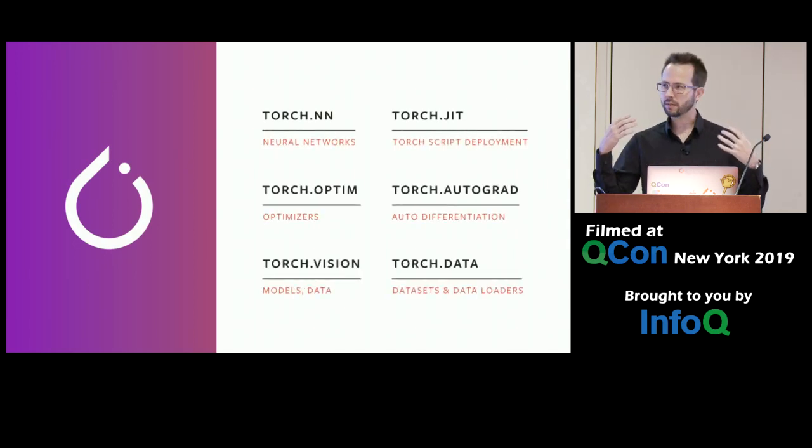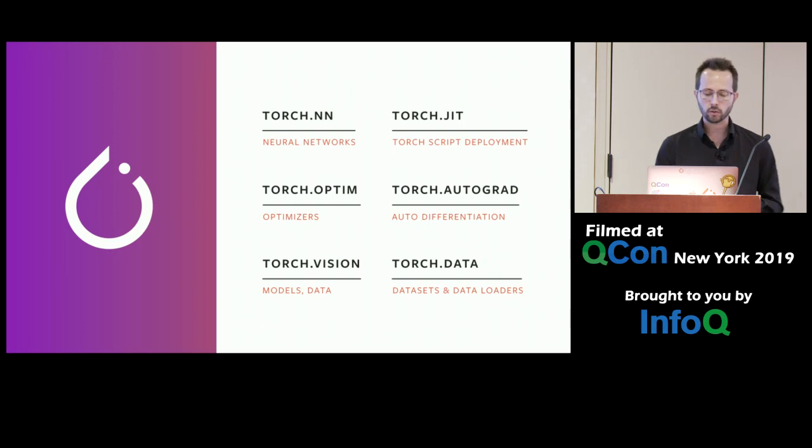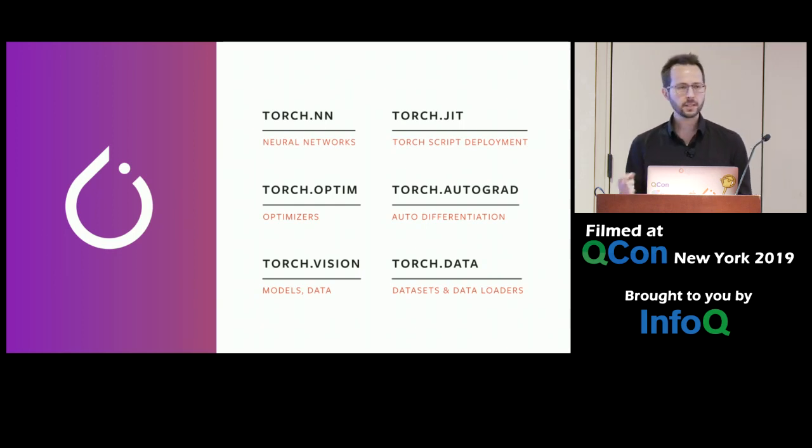So this is just a little bit of a high-level map to some of the pieces you might use within the PyTorch library. Most people start with PyTorch because they're interested in solving some problem with deep learning. And so that's where all of our neural network capabilities in the NN module come into play. I'm going to spend a lot of time today talking about our JIT. It's called TorchScript. And this is really one of our major engineering investments, focused on building a path from research to production.